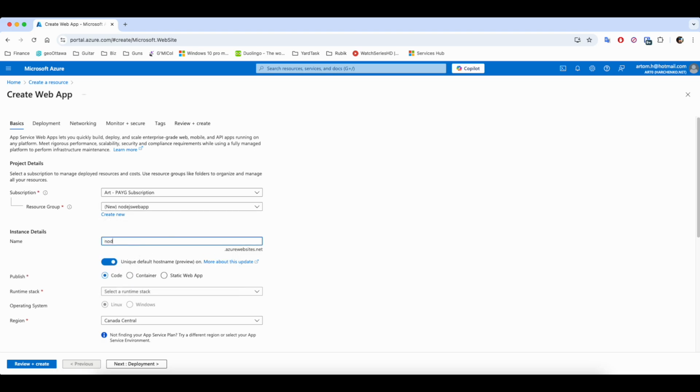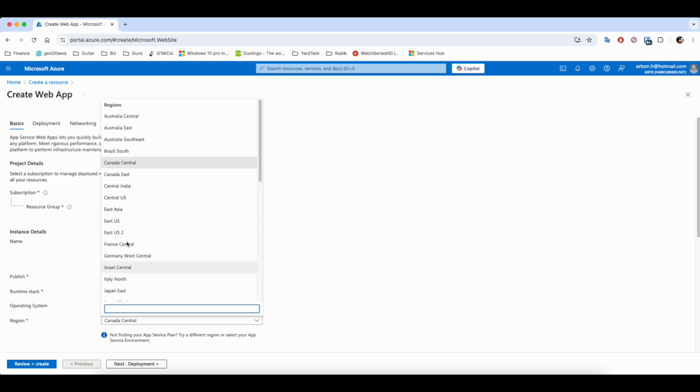Instance is going to be Node.js Web App, and you will see that as of, I think, summer of 2024 or something like that, Microsoft now adds this long randomly generated string plus the region that you've chosen.